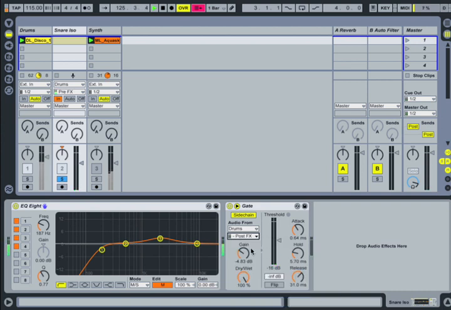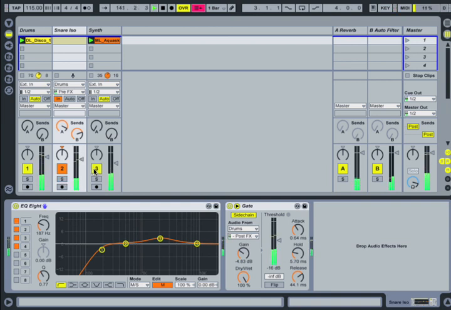And now if we solo this, you'll notice we hear just the snare drum. So essentially we've isolated the snare drum from the loop by doing some clever gating. So one, we're basically filtering it out at the source and then using that to trigger the gate on this track here. Now what this lets us do is add some reverb to just the snare drum, add some delay to just the snare drum, and of course you can go off from here and do some cool other types of effects.